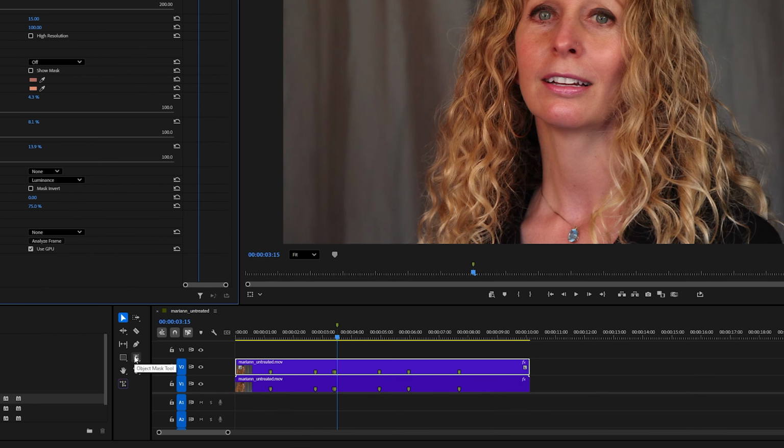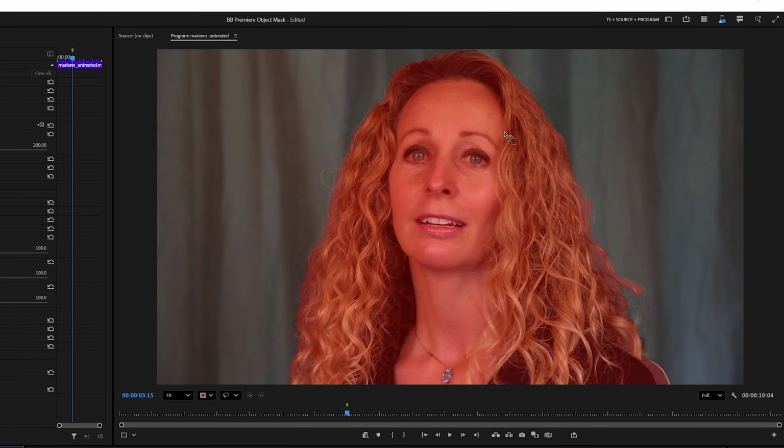Mask. So if you're in Premiere 26 or later, you can find the Object Mask in your tools. Select it, and then when you mouse over your shot, you'll see it color certain objects that it's detecting. In this case, it's detecting a person. We could select her this way, and then any effects we apply will be applied only to her and not to the background. But for our case though, that's not really going to help because we're trying to separate the skin from the hair. This automatic object detection could be useful if you have more than one person in a shot and only want to apply Beautybox to one of them.